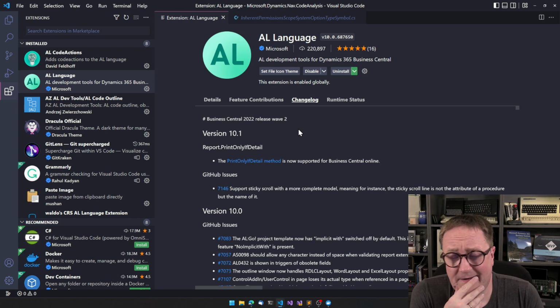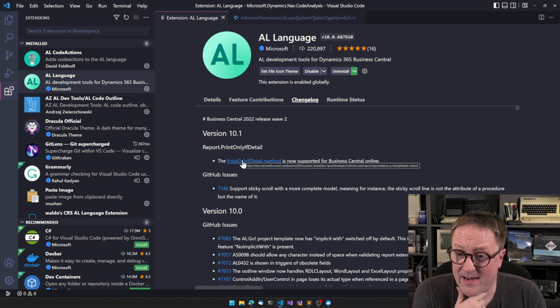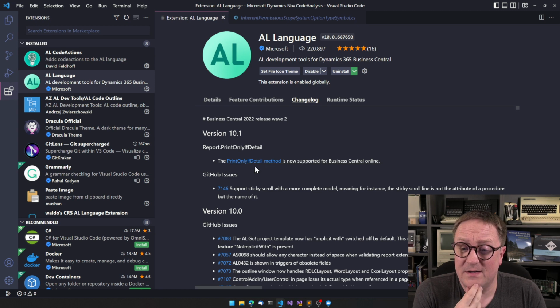What's kind of weird here is that we have version 10.1 in the changelog and we only had 10.0. So the first thing apparently we get back is the print only if detail.